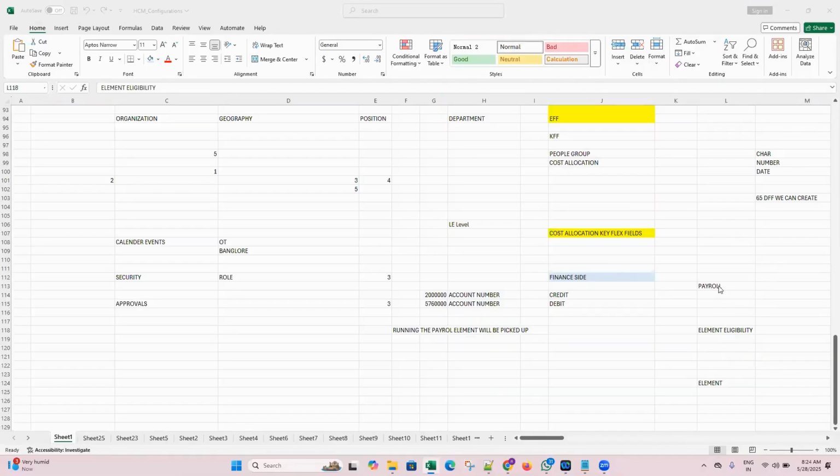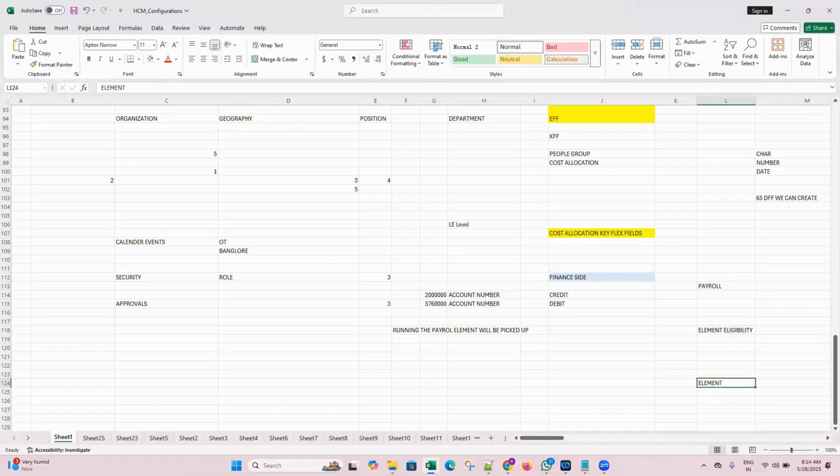We can maintain it at the payroll. Payroll in the sense of payroll definition, meaning monthly payroll, weekly payroll, bi-weekly payroll. That is the first. Higher level means whatever you maintain at this level will flow down.